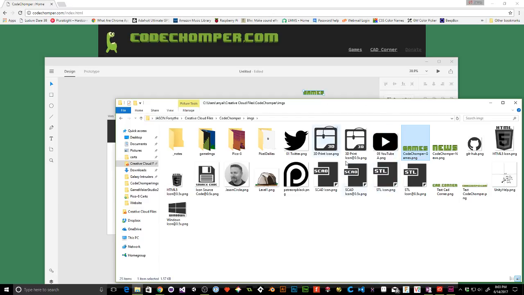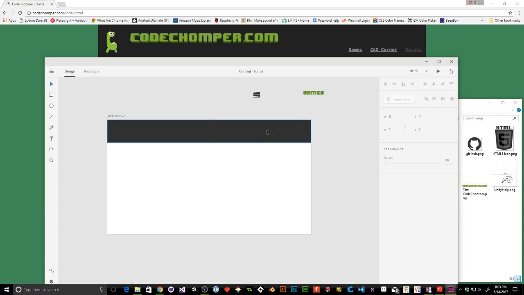Get some colors off these images here. Pretty good guess on the color.